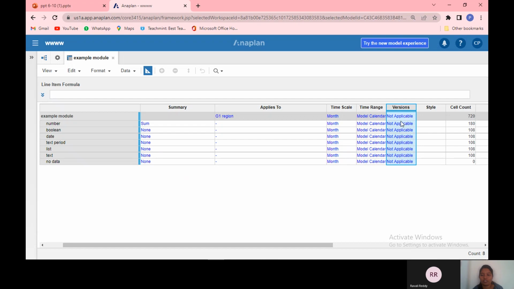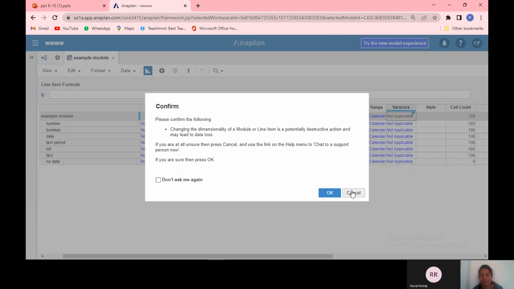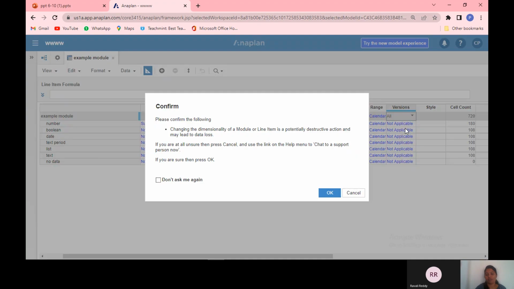And next one is versions. If we want to apply the versions for the module, we can apply them by clicking on versions. If I want to apply the versions for this, I'm clicking on the drop down and clicking on all.